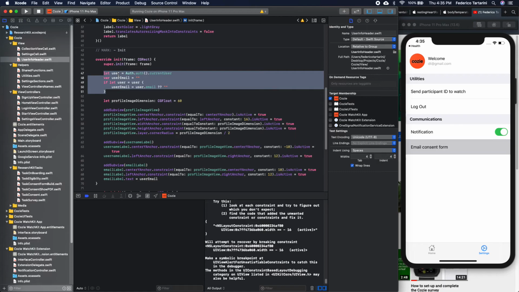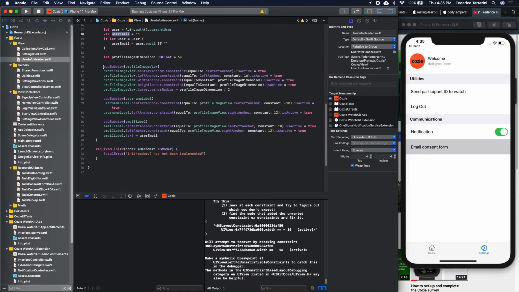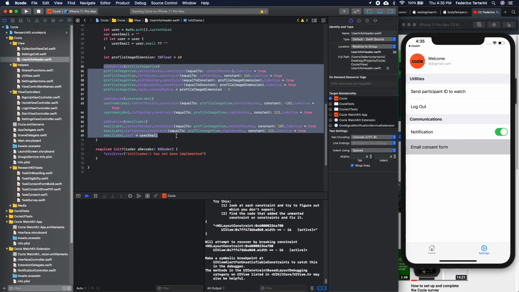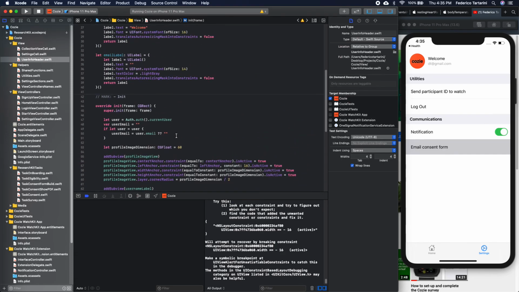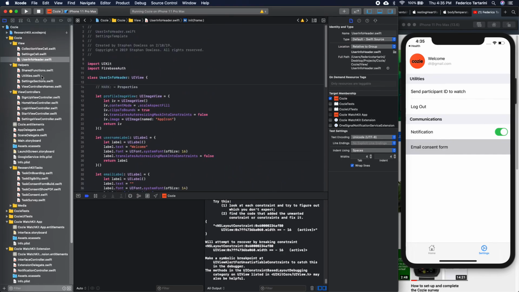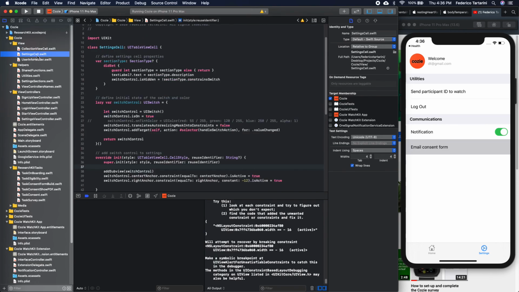Since it's authenticated with the email and password, we can extract the email address from Firebase and print it here. Here is just about how we set the size and the color and so forth, if it's bold or not. So I think I've covered the settings view, and I don't think there is much more to add to it.